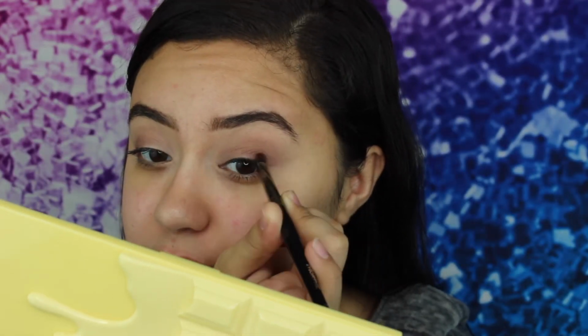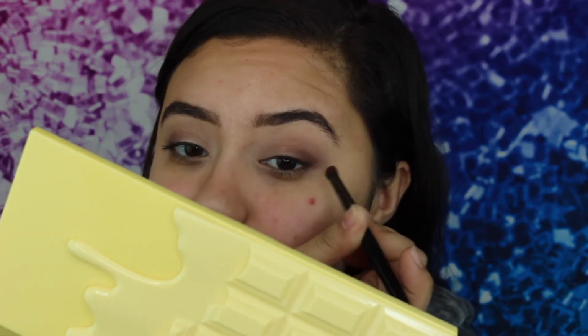Guys, I'm so sorry, but this look is looking shitty. I'm seriously trying to make it work, but I don't think it's gonna work out. Hopefully we can make it work. This looks horrible. I'm trying, I really am. I'm trying to make it work one way or another. This is horrible. I'm gonna go get my other brush so I can blend out the edges of that dark shade. So the blending for the dark shade didn't really go that well either.